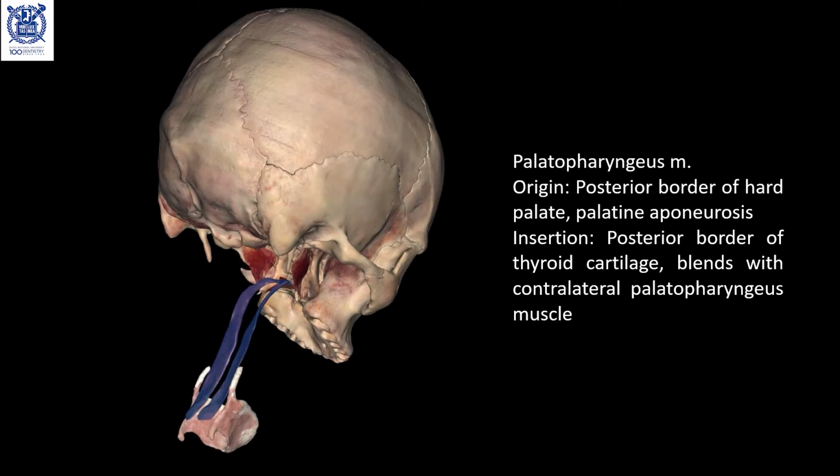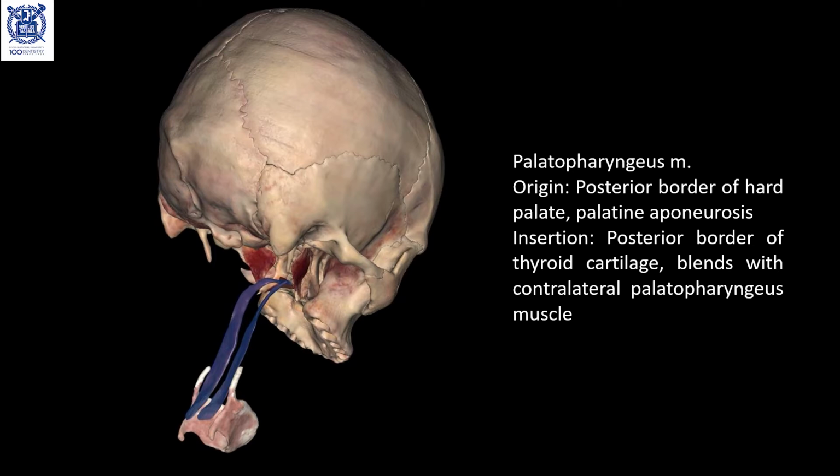It arises from the soft palate, where it is divided into two fasciculi by the levator palatini and the musculus uvulae. The posterior fasciculus lies in contact with the mucous membrane and joins with that of the opposite muscle in the midline. The anterior fasciculus, the thicker, lies in the soft palate between the levator and transverse palatini muscles and joins in the midline the corresponding part of the opposite muscle.